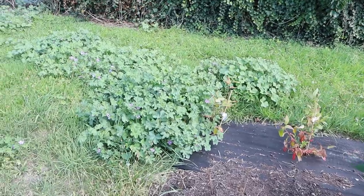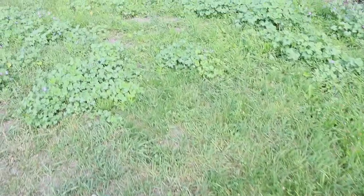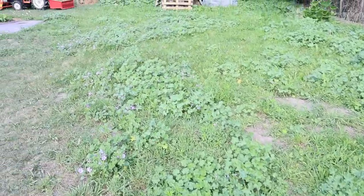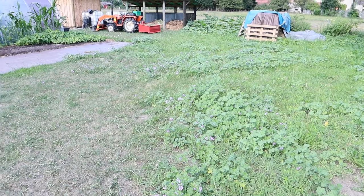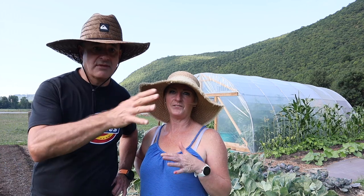And also, we've got to tidy this place up. As we said, we've been away a week. We come back, and the place is overgrown. So it's just gone ballistic. We've had rain, hot. It's been 40 degrees one day, and then it's rained and 10 degrees the next day, and that's been alternating. So for the garden, it's perfect. But when you're away from the garden, we come back to a nightmare. So let's get on with it. It's super lush, so we'll show you.